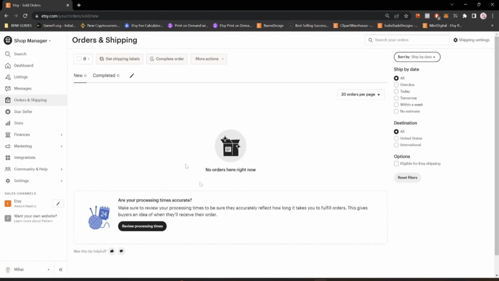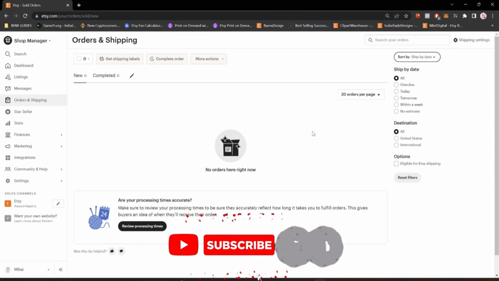The only thing that you can do from here, and you will do in some cases, is to just cancel the order and refund the product. Refund the actual amount to the customer. So that's the only thing you'll do in here. And you can also check the address and stuff just to see if everything fits. But usually it is imported like pretty much 100% of the time correctly to Printify.